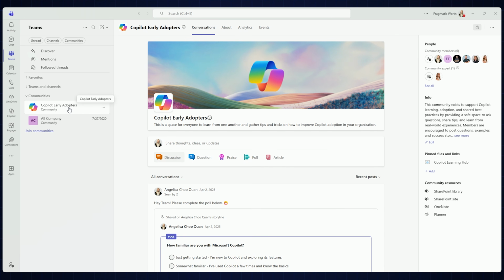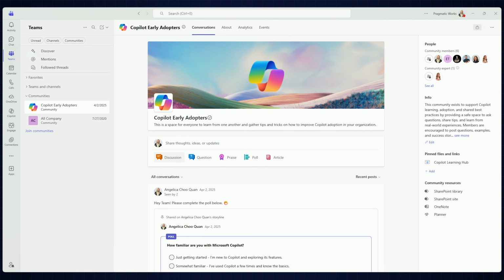We can drop all of our training resources here. I can share updates and announcements, and my team members that are a part of this can also share updates and announcements, as well as pose questions and then provide answers to those who might not be as familiar with certain features or certain use cases for Copilot in various applications. So you can have tips from champions and leaders all available here too.